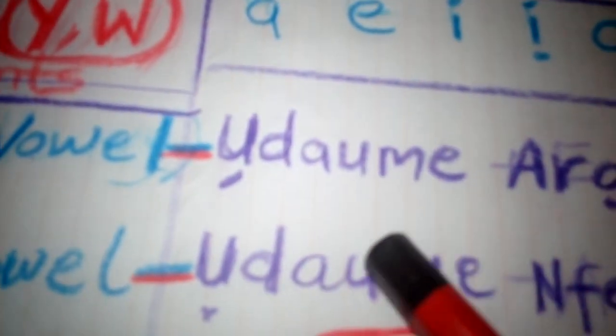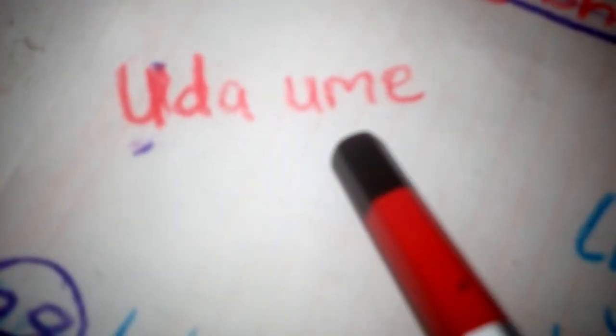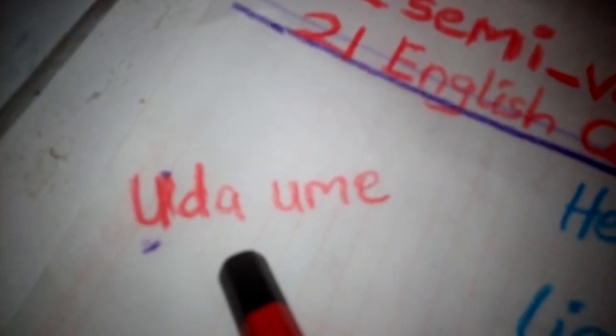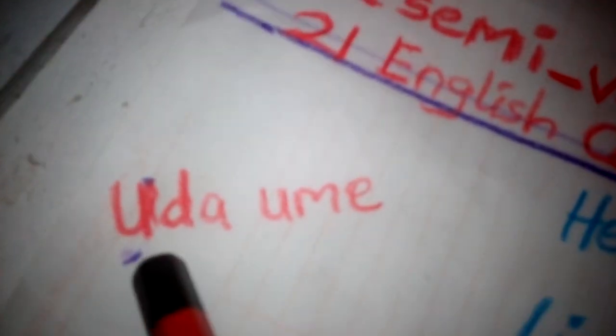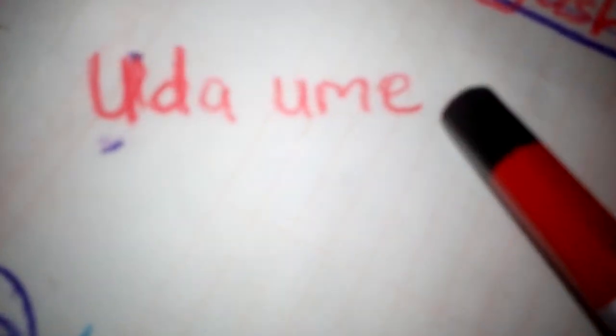So when you see it like this, you know that it is a noun. Maybe they are trying to use it as a name of something, or trying to explain it as a name given to something. But naturally this is the way to write oda. The sound is oda in the Igbo language. Oda is sound, ume is breathing. So that is it.